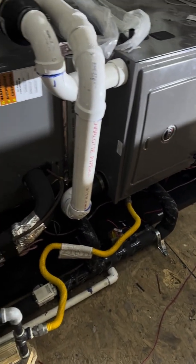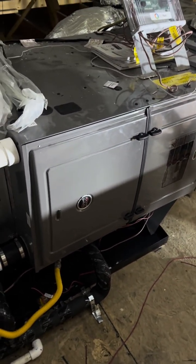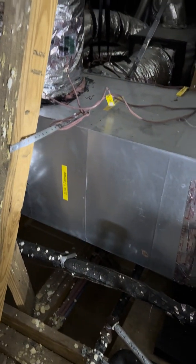My drain pans are different from everybody. It's a little black in here but we cook them so they will never rust. I guarantee mine for the rest of the life of the system — so if you know 20 years, I guarantee it for 20 years. I appreciate y'all taking a look at it and we'll see y'all later next time.